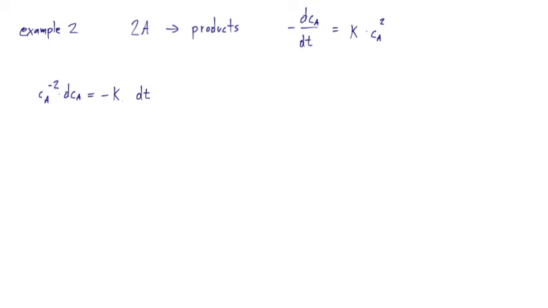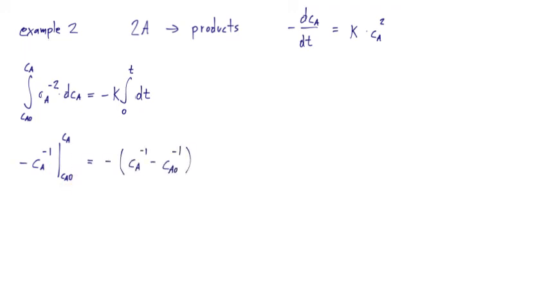So here example number 2. So now we have 2A, and you can already see, because of the stoichiometric coefficient 2, we get now a second order reaction. And again, the same expression for the rate constant. So separating the variables again, now I divide dCa by Ca to the power 2. That gives Ca to the power negative 2 times dCa. And the right hand side times negative dt. And again, integration from Ca naught to Ca, and times 0 to time t. And integration of Ca to the negative 2 gives minus Ca to the negative 1 from Ca naught to Ca.